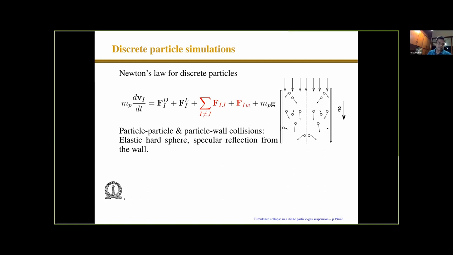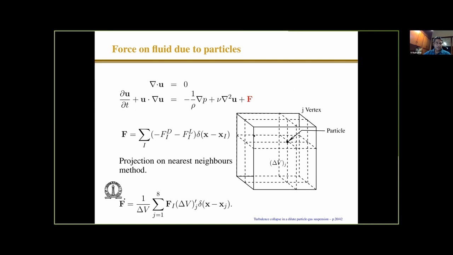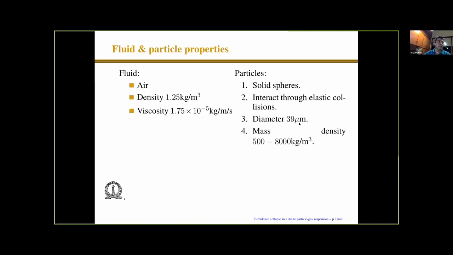For this talk I'll only show results for elastic hard-sphere particles. To impose the drag force on the fluid: if a particle is in a particular cell, we section the cell into eight subcubes whose planes intersect at the particle center. The force exerted on one of the nodes is based upon the lever rule — it is proportional to the volume of the opposite subcube. This is called the projection onto nearest neighbors method. This force is inserted as a delta function in the fluid momentum equation, imposed on the eight vertices of the cube within which the particle is located.